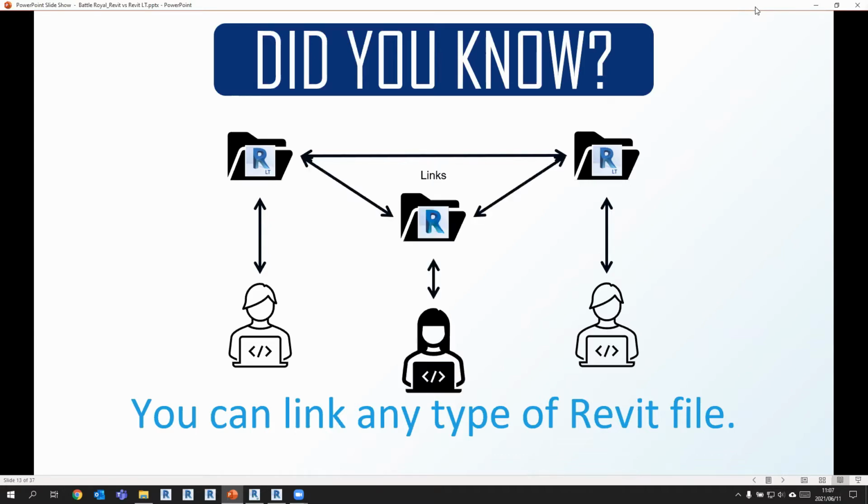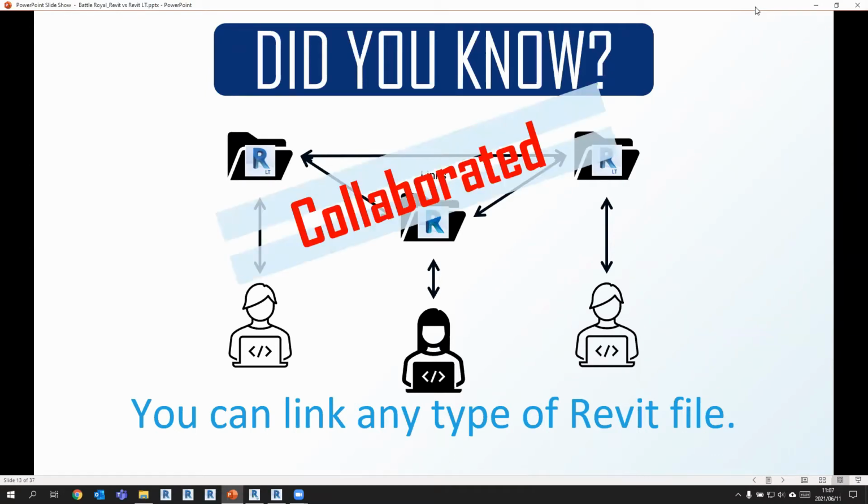I can do the exact same workflow with someone that's working in Revit. I can link in that whole project. Maybe it's an architect and I'm the interior designer. I can bring in their big building and I can do my interior fit outs in Revit LT. There's no link discrimination, call it that. So effectively, you are able to collaborate with either consultants or in-house with different Revit project files.